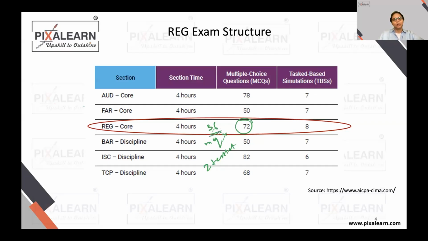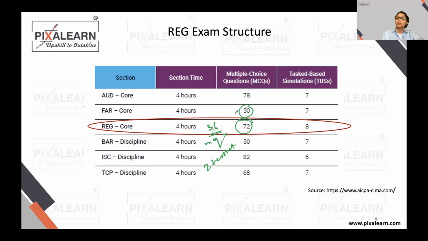So this is important, guys, okay? This is really, really important. If you're able to do the MCQs properly in the REG portion, you have covered a big part of REG. So you have to train your mind to keep doing these questions very fast. And remember, all of these 36 MCQs would not be like 25 MCQs of FAR. Some of them would be very detail oriented, but some of them which will be coming from theory, like ethics and business structures, that might be gaining you time.